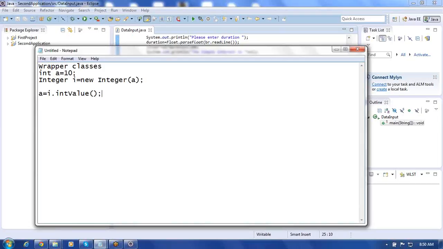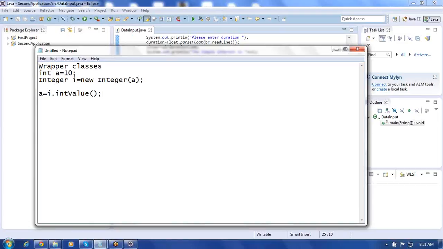They are part of the java.lang package. In that package, they are available. So with them, we can perform the required operations. So they are called wrapper classes. Using wrapper classes, as I said just now, strings can be converted to appropriate data types. Similarly, a primitive value can be converted to an object and an object can be converted to a primitive. Those you can do with the help of the wrapper classes.